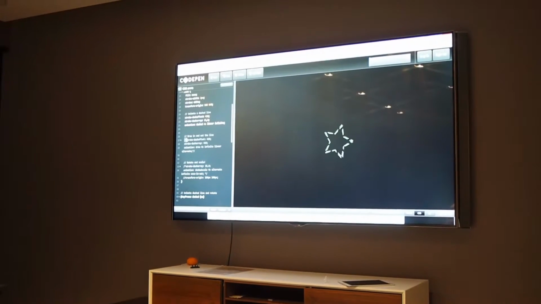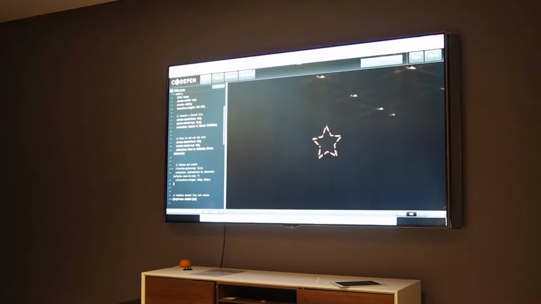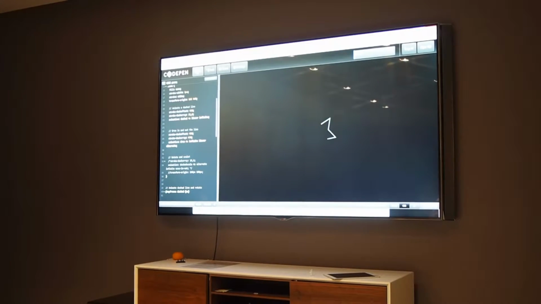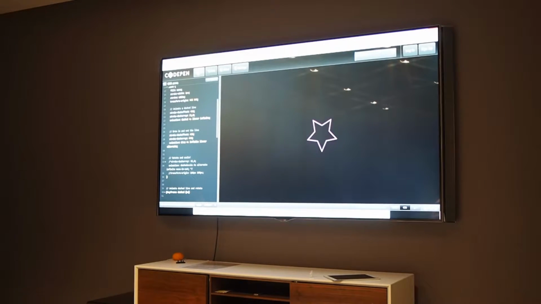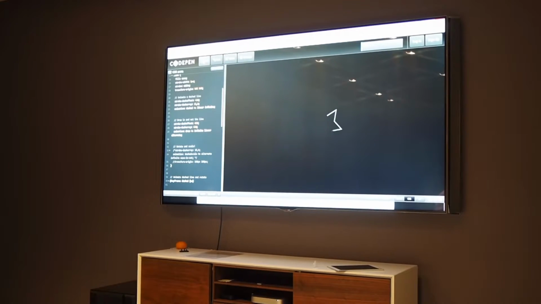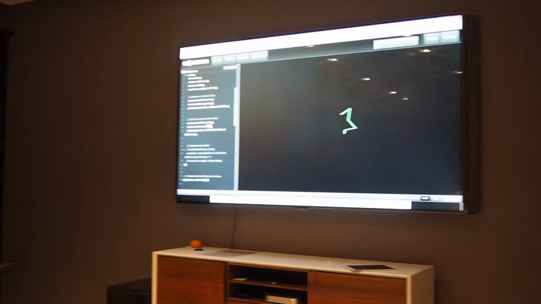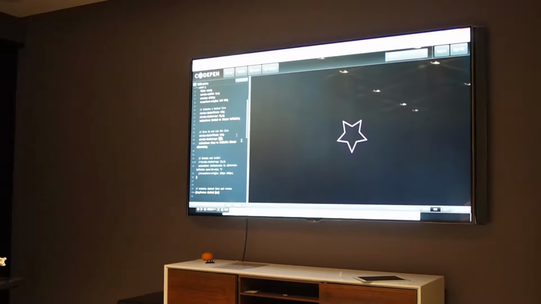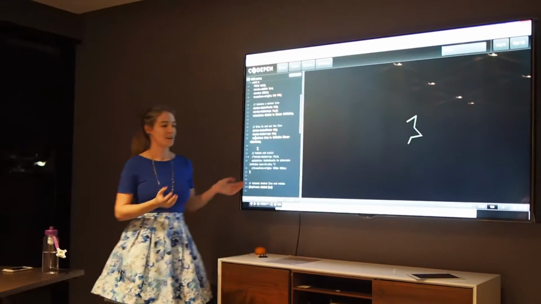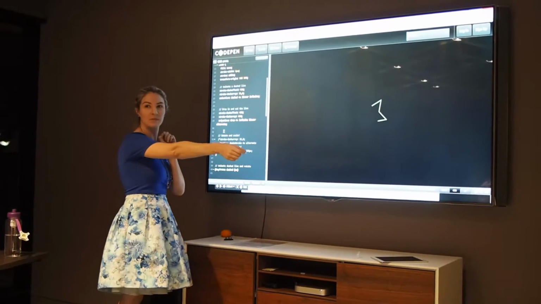The next one I wanted to show you, which I'm sure everybody always wants to do, is drawing in a line. CSS Conf had this on their website, very cool. I have actually written my name out, but it wasn't quite as nice as my star, so maybe another time. The only difference between this and the previous one is that our dash array is 420, which is the same length as the dash offset. And the reason for this, I'm sure you've figured, is that when you're defining your dash array as 420, you have a 420 line, then a 420 space.